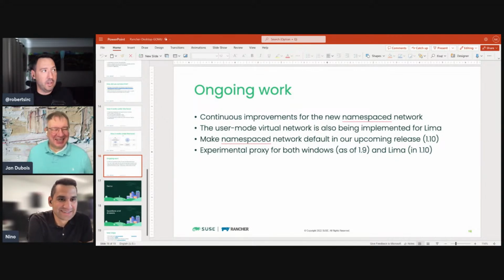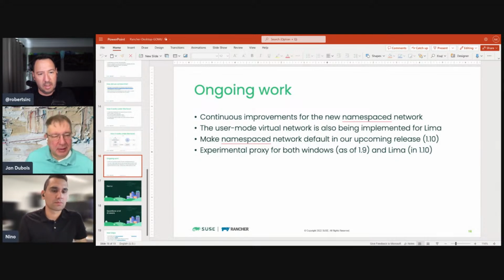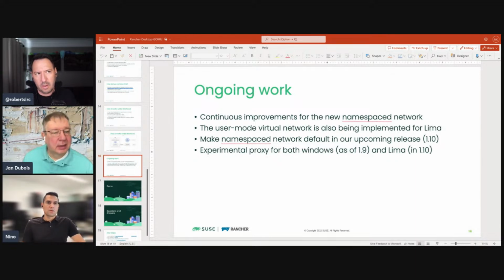I have a question, if I can, real quick on the namespaces. Can you give a little context on what namespace we're talking about for the network? Is this namespace in the context of Kubernetes namespaces or not? I want to let you guys answer that one. That's actually a great question.